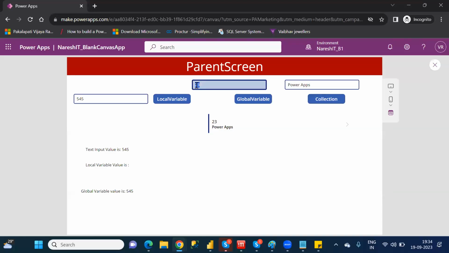Suppose, for example, I enter values like 28, 27, canvas app, canvas. If I click on this one, see, that means 27 canvas. That means whatever value you enter automatically comes into this. Understand clearly? Is it clear or not?